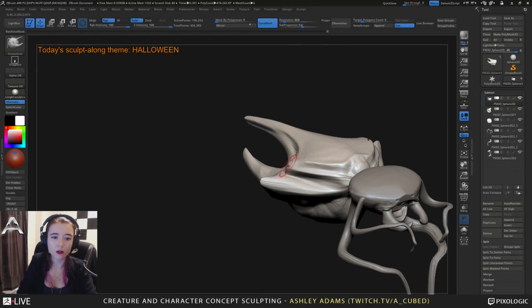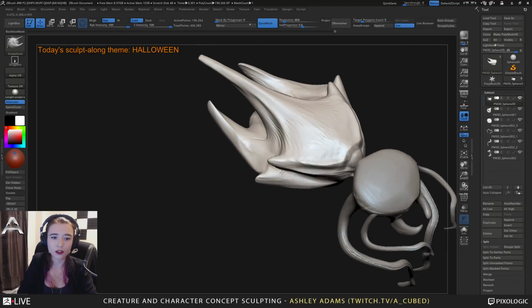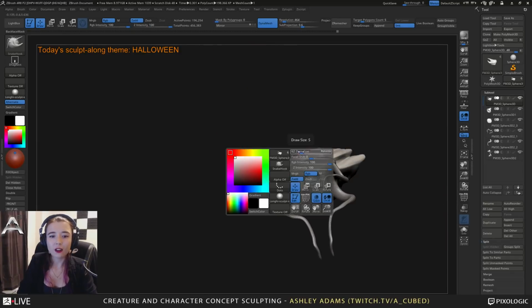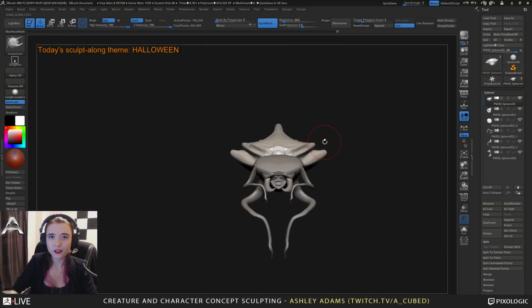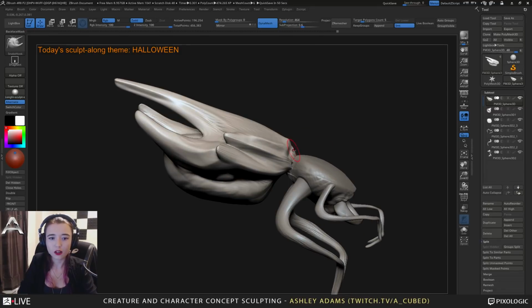Working really slow and thinking about things super in depth at the very beginning, a lot of people might say that helps, but I find that it actually slows you down, because designs will always evolve the more you work on them.